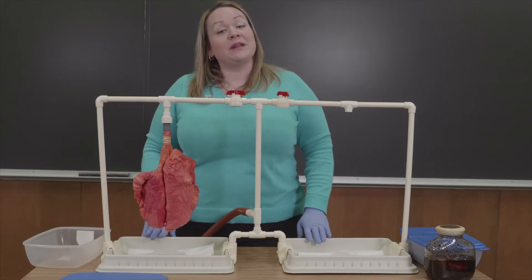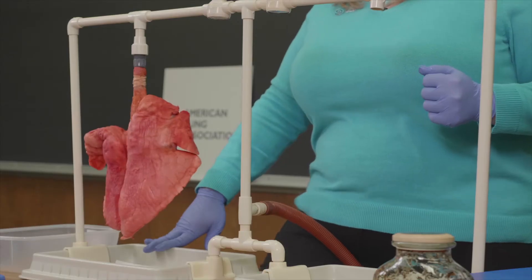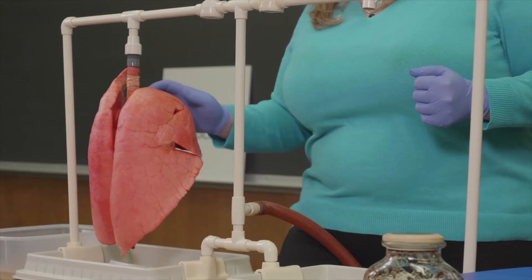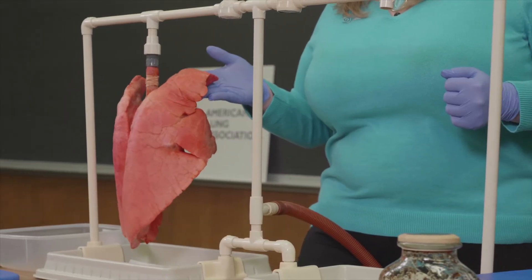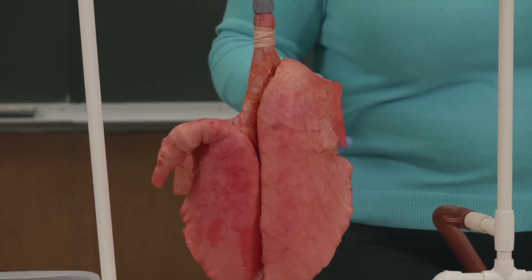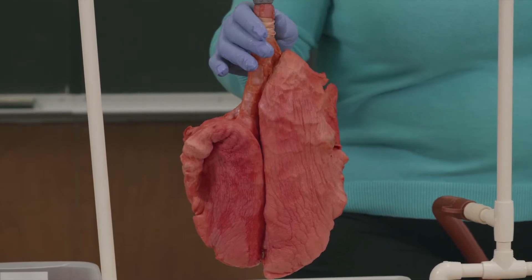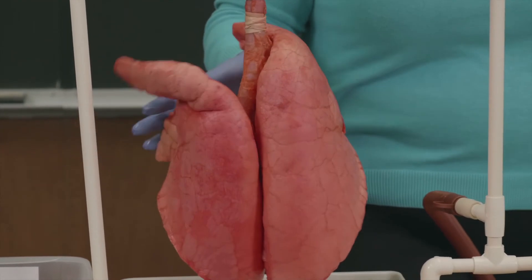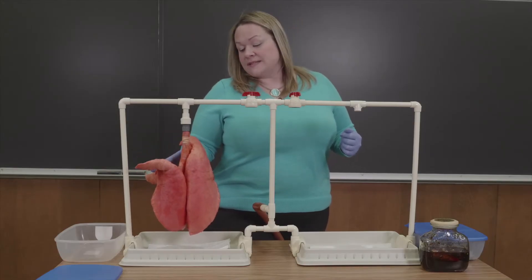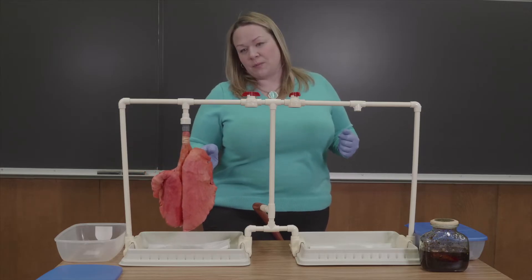Let's take a moment and see what it looks like when a healthy non-smoker's lung takes in a breath. When you breathe, you have millions of little air sacs in the lung called alveoli. These little air sacs fill up with vital oxygen to carry it through the bloodstream throughout the body and deliver it to your various organs. This is a very healthy non-smoker — the size, the shape, the function is exactly what it should be.